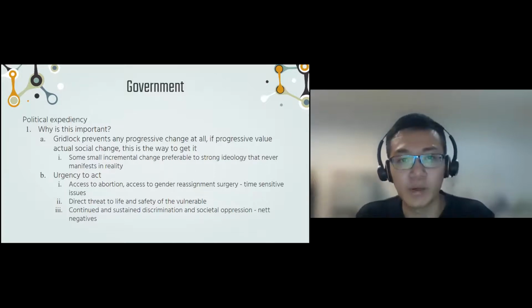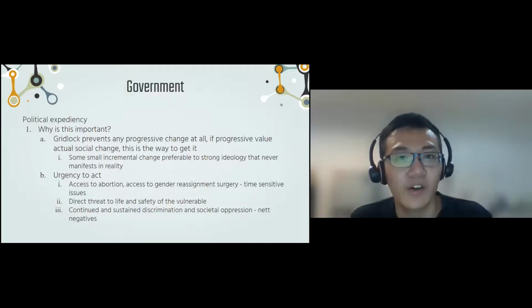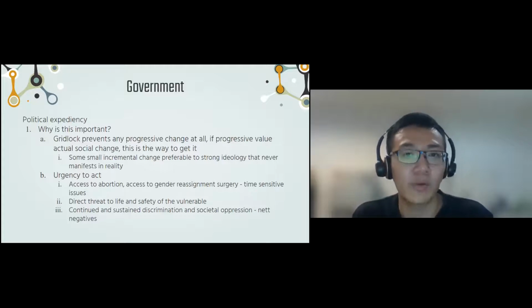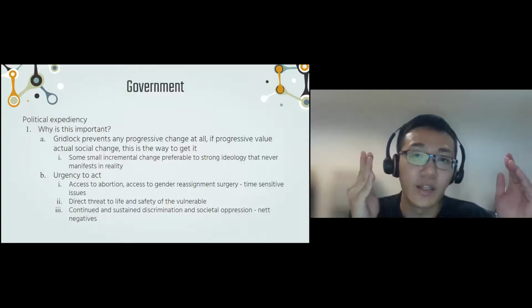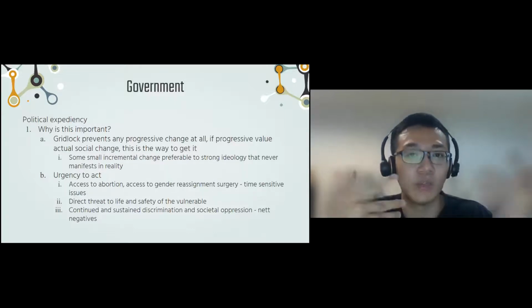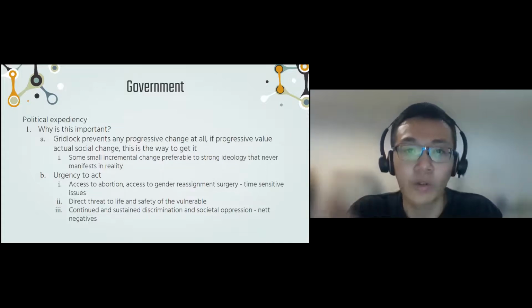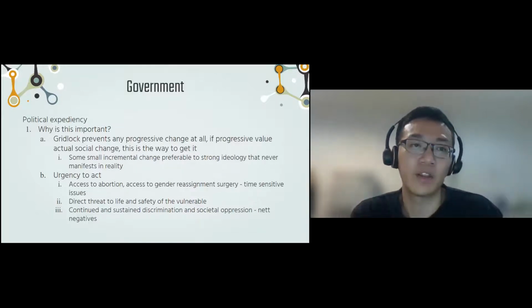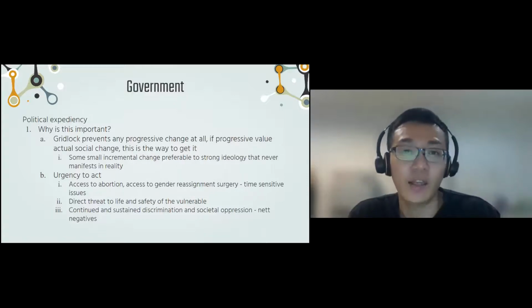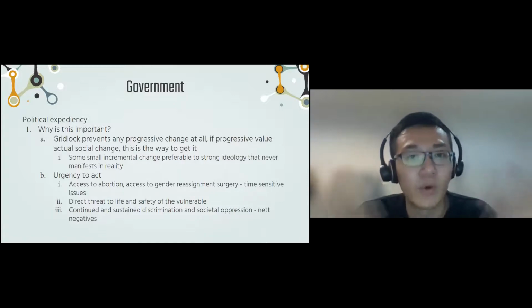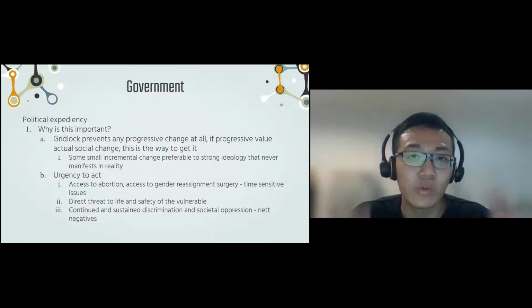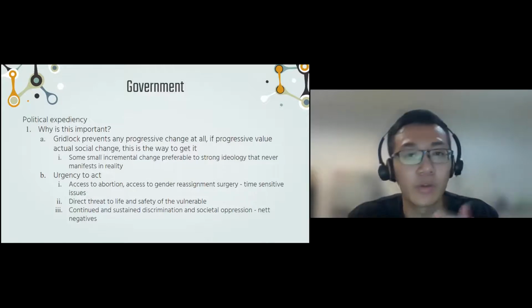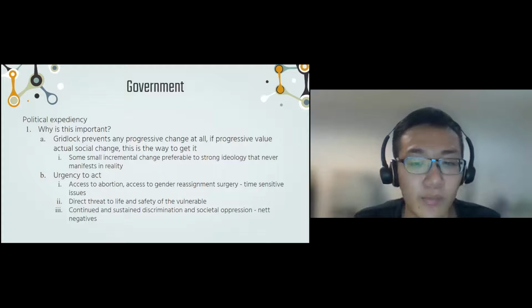You're probably talking about decades of lobbying, of awareness campaigns and working things on the ground to get the kind of change that you want to see. And that's why in that 10 to 20 years that you are spending to fight for change, the number of people that are going to be hurt, that are going to be threatened, they're going to be exposed towards all sorts of discrimination, direct threats towards their health and safety is pretty significant. And that is why it is probably more important that we protect those vulnerable people in the foreseeable future through compromise and horse trading, as opposed to waiting for those things to shift in the long term.